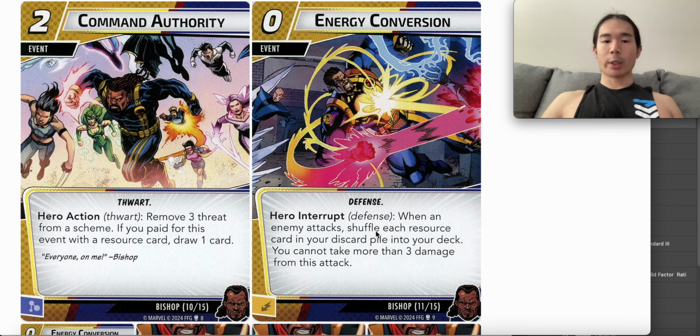So this says when an enemy attacks, so any enemy, it doesn't have to be when an enemy is attacking you. So if you're playing multiplayer and the villain's attacking your partner, you can play Energy Conversion. Since it has a defense keyword, the attack is now going to you. So the attack is now redirected at Bishop, and you can't take more than 3 damage from this attack.